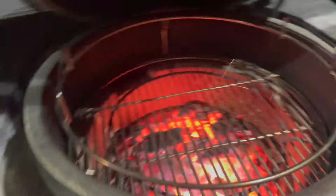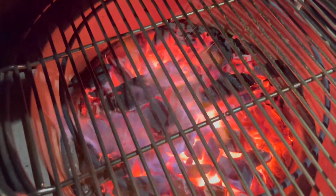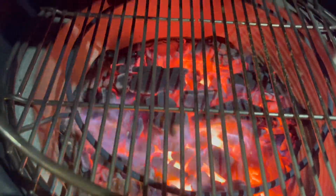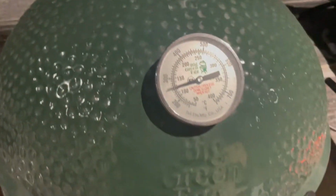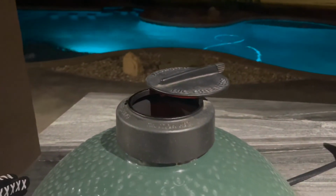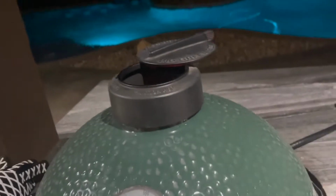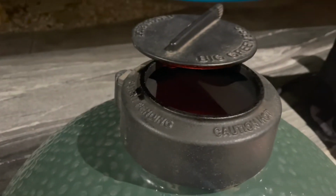So this is all about getting this fire as hot as we can get it. We've got a great looking coal bed going on there. Guys, the expander, I took out the heat deflector and I just put the grates right down on top of the fire. I'm going to get this thing ripping about as hot as I can get it, and then we're going to sear that steak off. I've got my top vent completely open and my bottom vent completely open. This is all about airflow. That's how you create heat. So let's get it going.